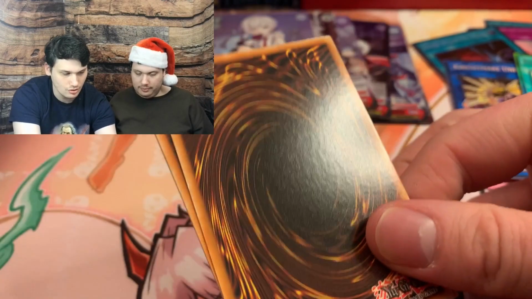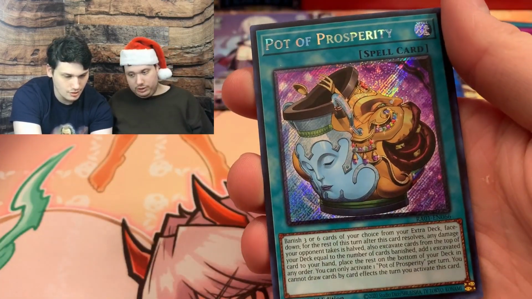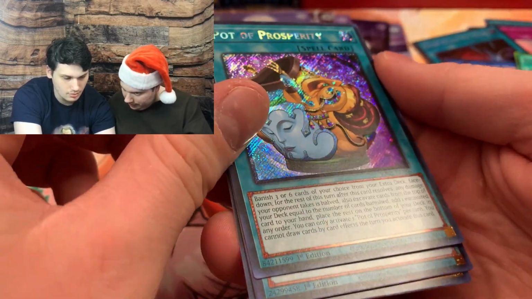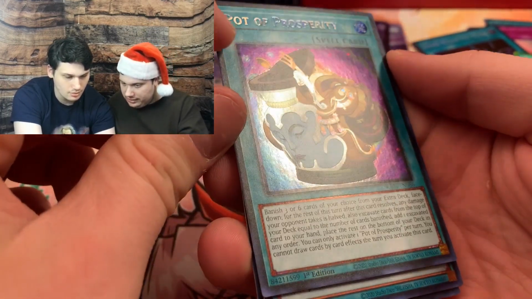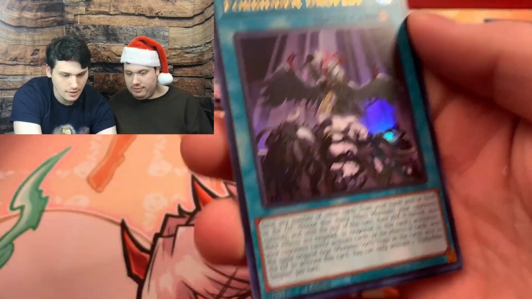Excellent information to know. Change of Heart. Always a good card. Yeah. Pot of Prosperity. Ooh. Yep. See, the secret rare is on the edges of here and there as well. Okay. That is a pull.